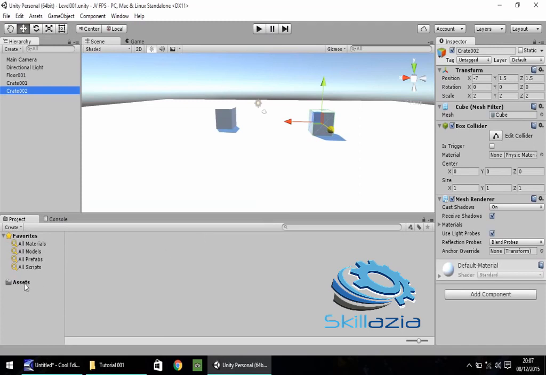So now when you click Assets, you'll see that this is now an asset. So this entire level is saved as an asset. This is called a scene, which is all of this basically. So as I say, next episode we're going to be looking into texturing, and we're going to look into physics as well.